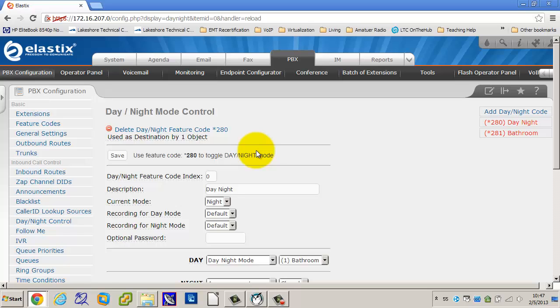And then it hangs up. So it does exactly what it's supposed to do. Now, again, on the operator, I come back in the morning. Star 280, send. Oops, star. I missed the star. Reception 0. But it does say that I'm still at the bathroom, so I better switch that too.